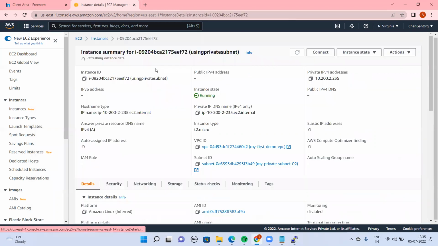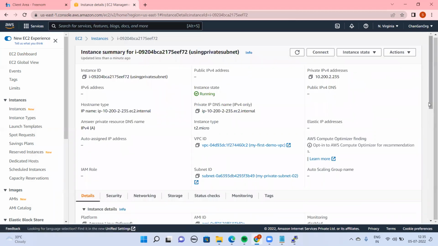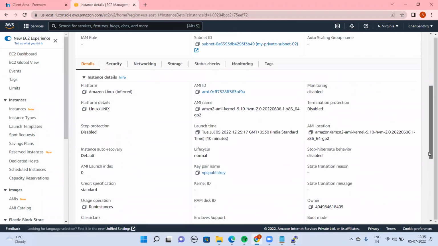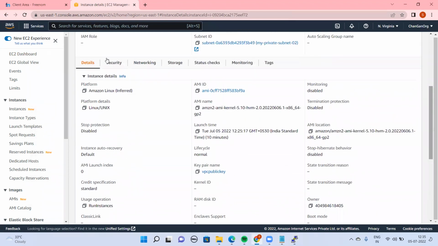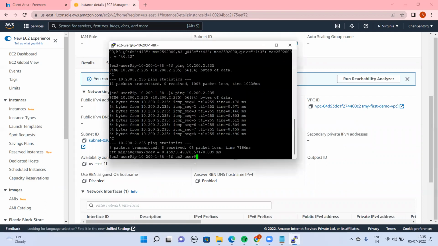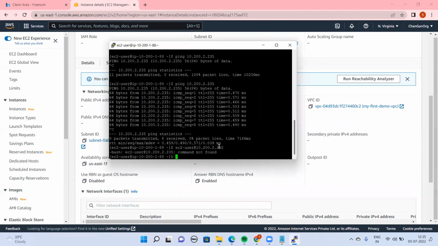This is a private IP address. Go to networking, take the private IP, copy this, and then SSH ec2-user@ the private IP.